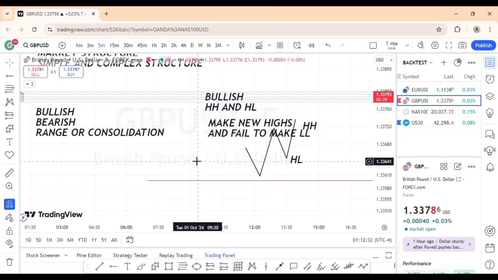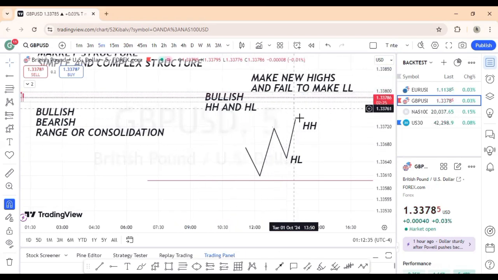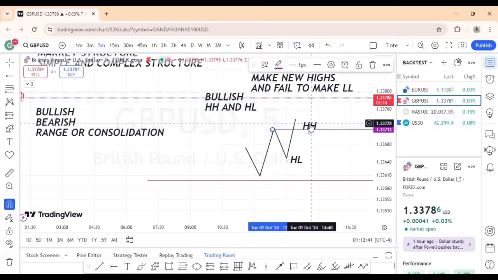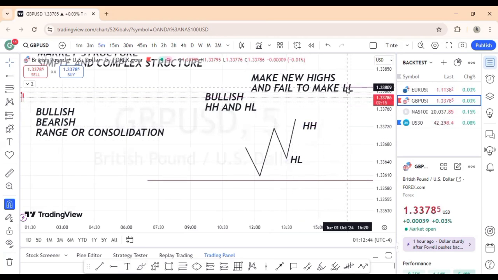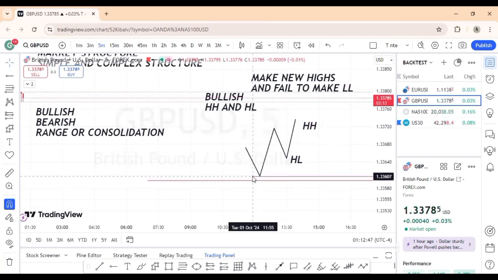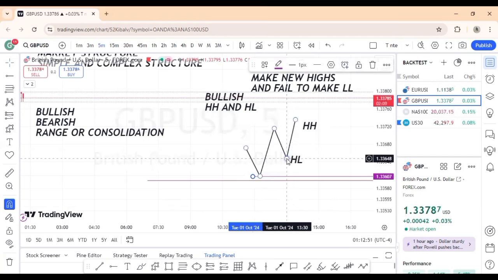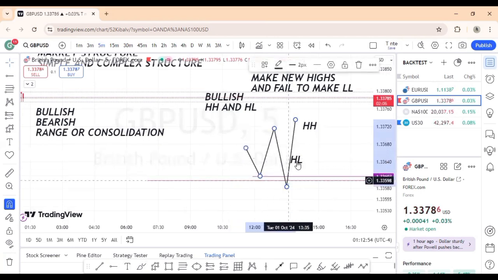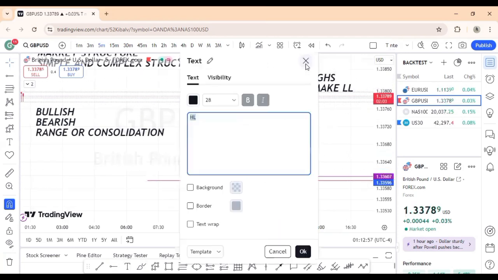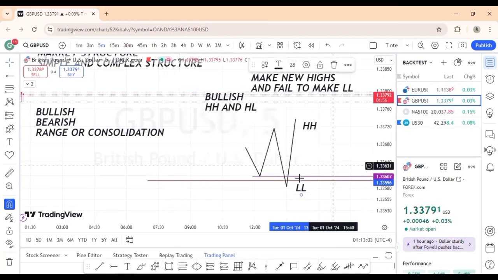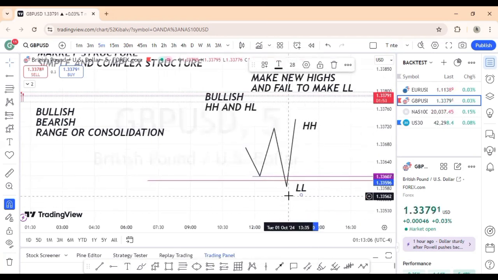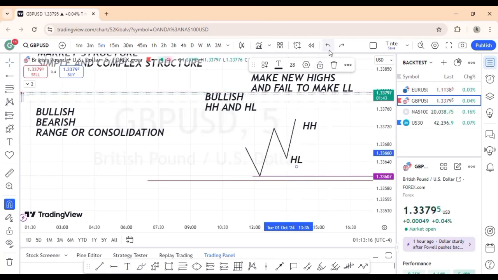So what do I mean? For a bullish market to continue, you want to see price able to do what? To break high and make a new high. And then you want to see price fail to do what? Make a low that is lower than the previous low. That means this is a higher low. Why? Because it is above the previous low. But if this low goes below the previous low, it becomes a lower low, right? Automatically it becomes a lower low. So you do not want price to do this, because doing this means that we might be seeing bearishness. All right. So we want price to fail to do that and continue to make what we call higher lows.